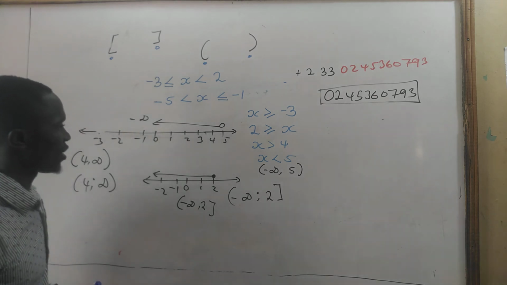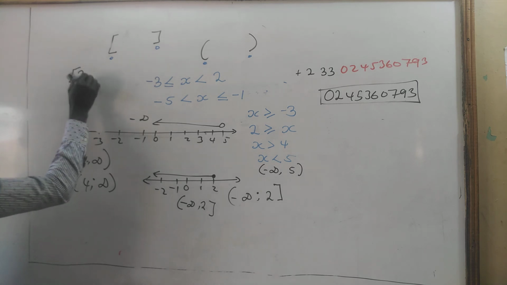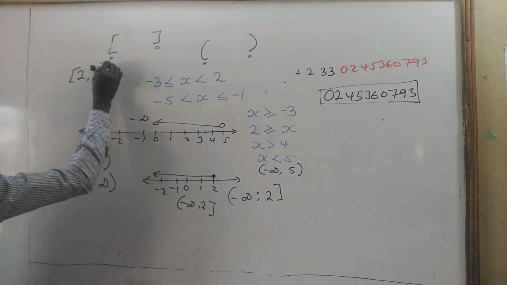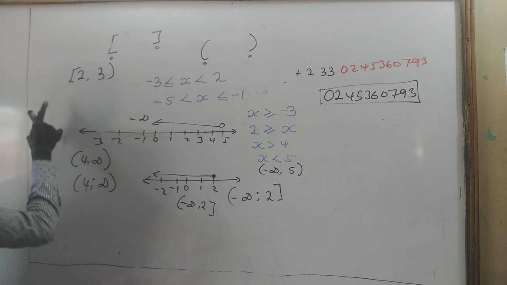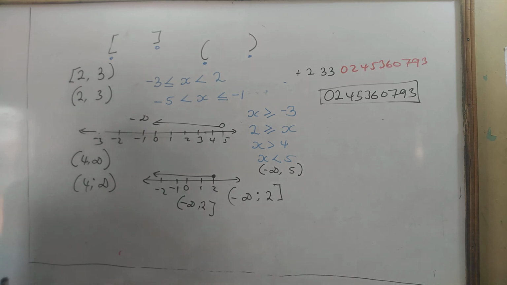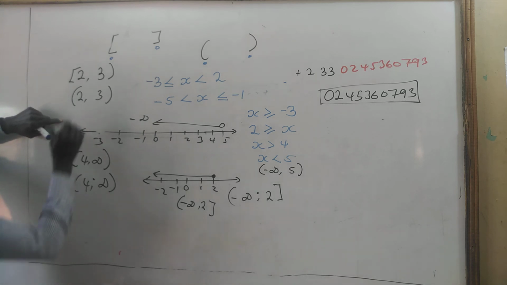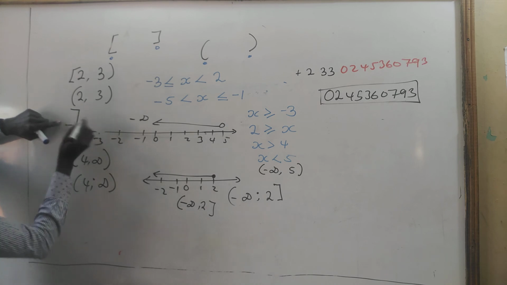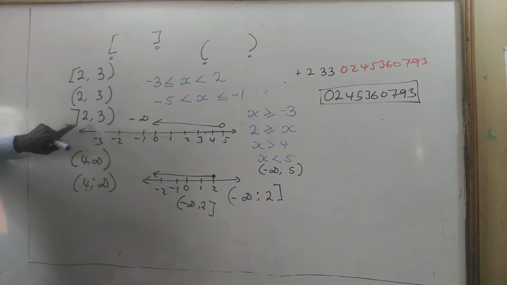Now, however, if I have, say, 2 and then let's say 3. This square bracket can also be 10. Okay, let's write that as 2, 3. Yes, like this. This parenthesis can be replaced by a square bracket to mean the same thing. But in that case, the square bracket will change. The face will turn to this to write 2, 3. This means that the endpoint 2 and the endpoint 3 are not included.